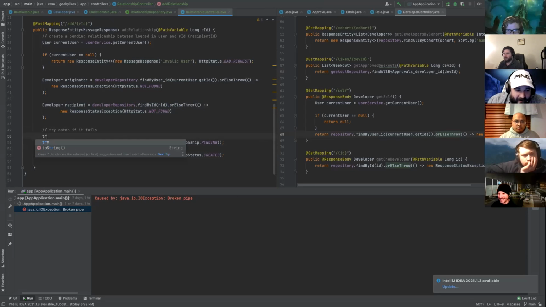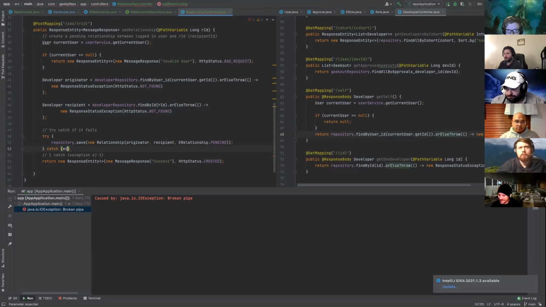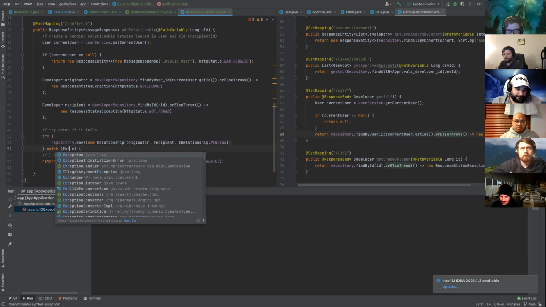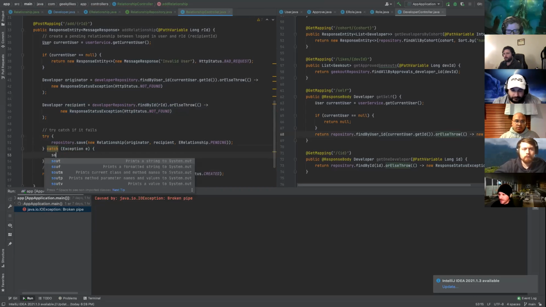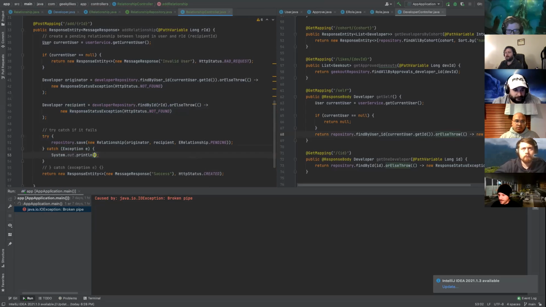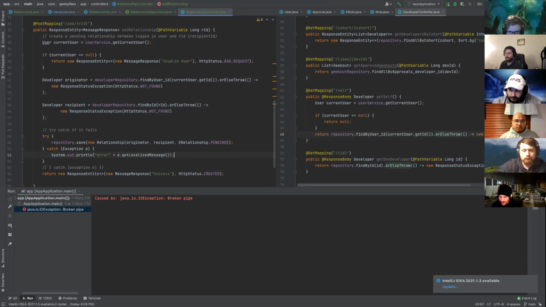I'm pretty much explaining it. So try, catch exception e. We're going to catch all exceptions, and that'll be a capital E. We're going to do system out, S out, e dot getLocalizedMessage.